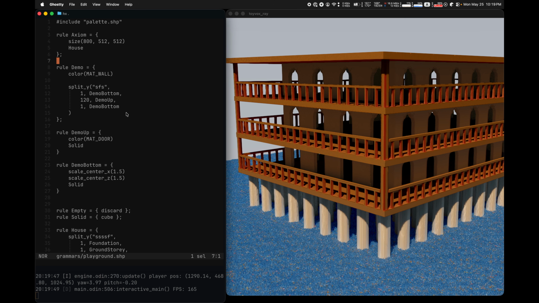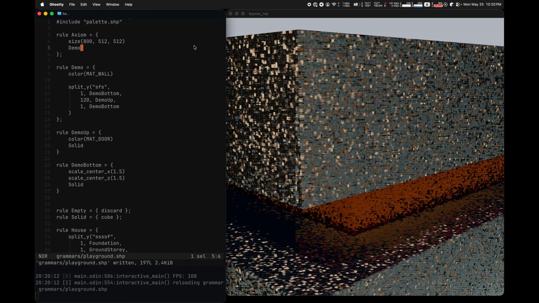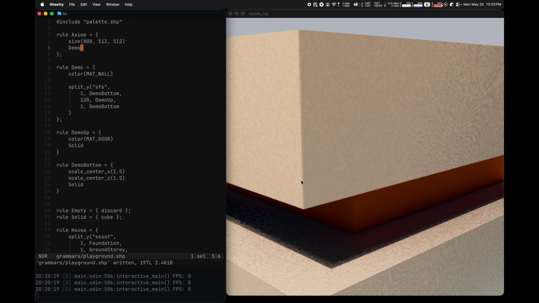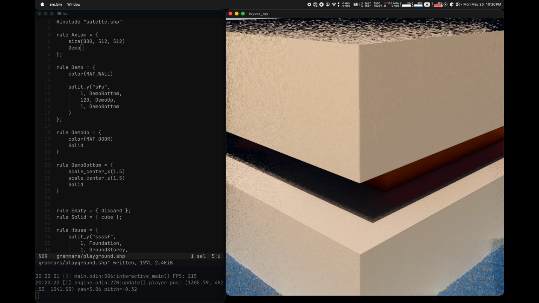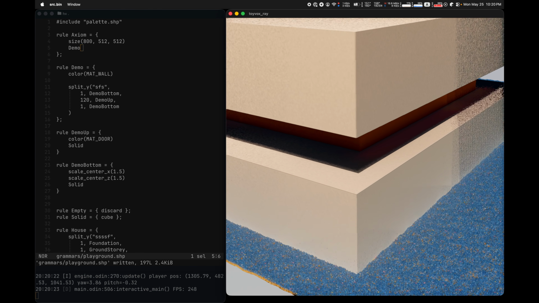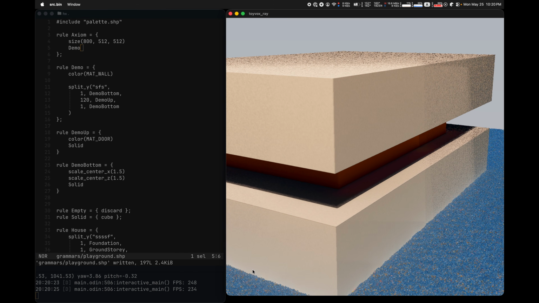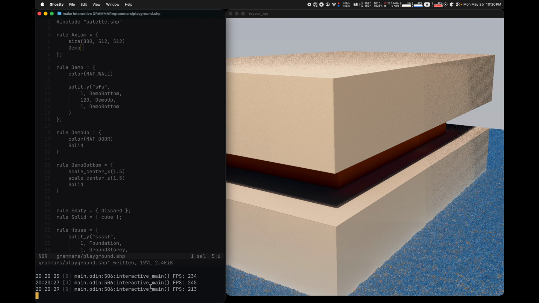Let me unplug this house for a moment and instead plug in a simplified thing that I have. Oh, by the way, you can see the FPS is really high, but it's using all the CPU it can. So I will cap this to 60 just because I want the recording to work properly.